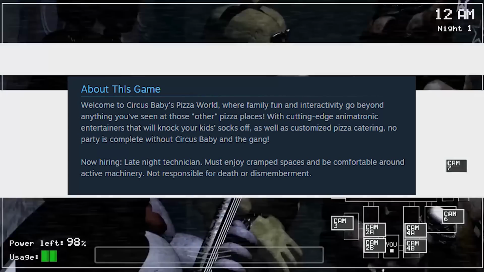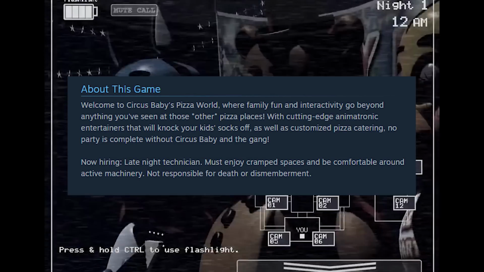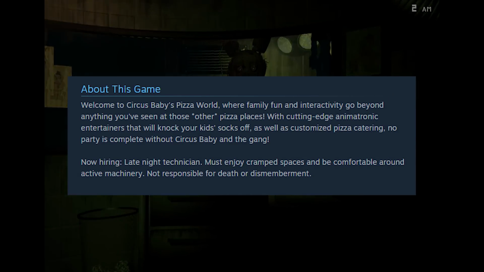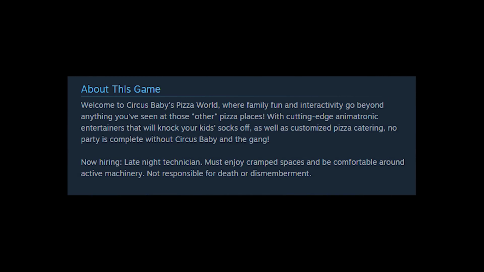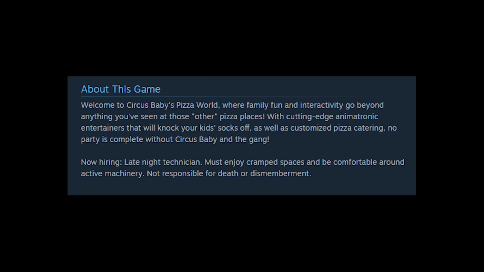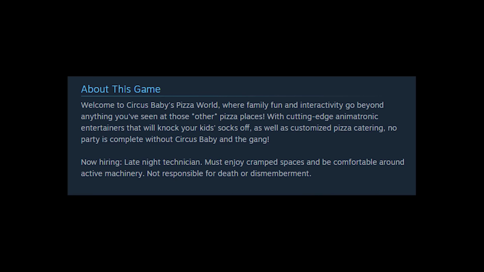Now, beside that, we actually have an about the game section. Of course, we have some brand new information in here, some actually very cool information. It says, welcome to Circus Baby's Pizza World, where family fun and interactivity go beyond anything you've seen at those other pizza places, with cutting-edge animatronic entertainers that will knock your kids' socks off, as well as customized pizza catering. No party's complete without Circus Baby and the gang. Now hiring late-night technician, must enjoy cramped spaces and be comfortable around active machinery, not responsible for death or dismemberment.